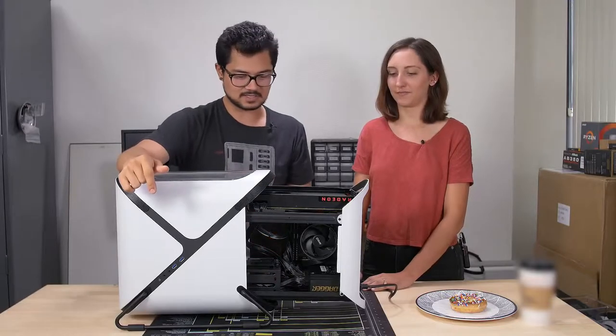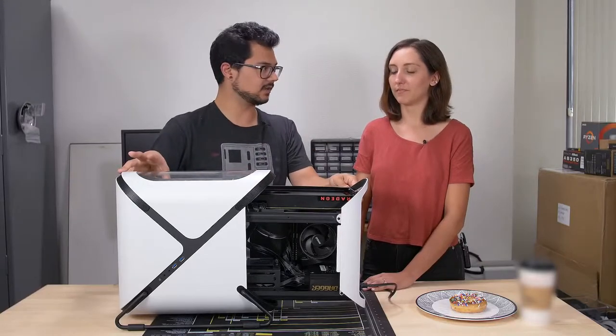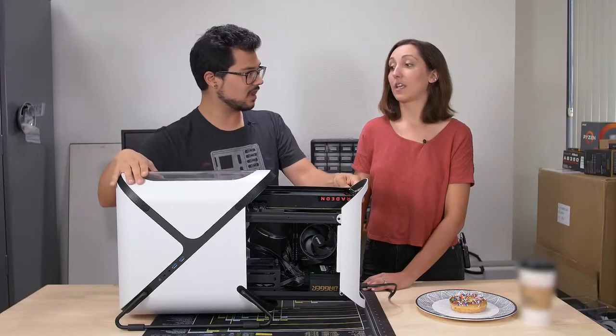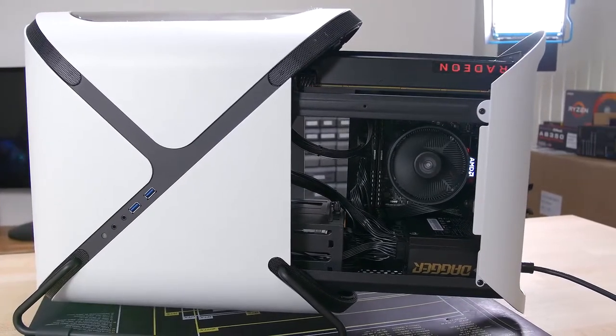I guess that's something to consider, is that just the way this case works is that you sort of do all of your building outside of the case entirely. And so you don't really realize that there are front panel connectors attached to the shell that still need to get plugged in to the innards here. But overall, honey, excellent job.